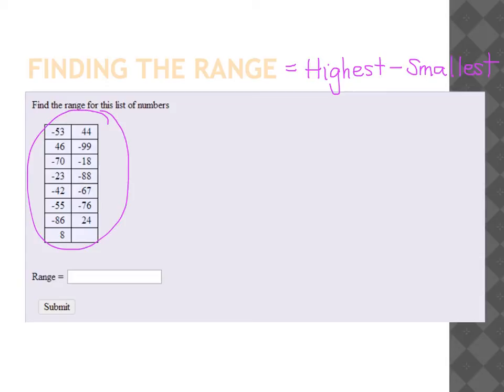So if we look at all of these numbers, we want to look very carefully and try to find the highest. So the highest number that we have is the largest number, the most positive number that we have. And if we look carefully, what we'll see is 46. So look at all those other numbers, kind of just mentally go through all those numbers and see if you have a number greater than 46. And we don't.